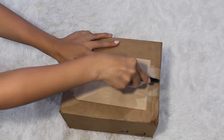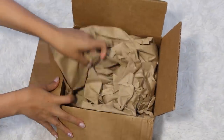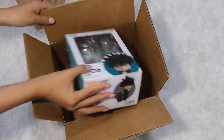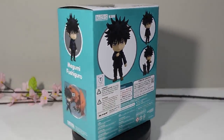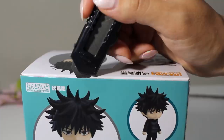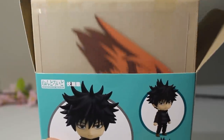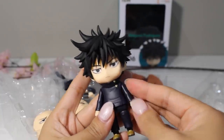Moving on to box number two. This was my first pre-ordered nendoroid that I got from Good Smile. I think this was the second nendoroid that I ever pre-ordered, right behind Gojo's nendoroid. So — Megumi Fushiguro from Jujutsu Kaisen! The show has so many awesome characters, and everyone's favorite is probably Gojo, but Megumi is definitely up there for me. I'm so excited that this nendoroid comes with two of his shikigami. Opening up the box, there is Nui, the owl-like giant bird that helps him fight. Here's everything that comes with his nendoroid — honestly not a lot — and first impressions out of the box: he is precious.